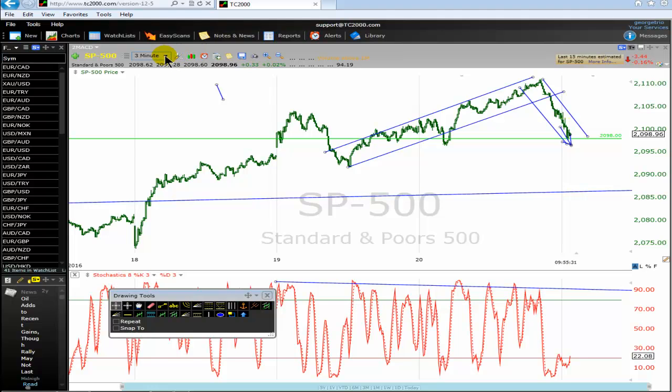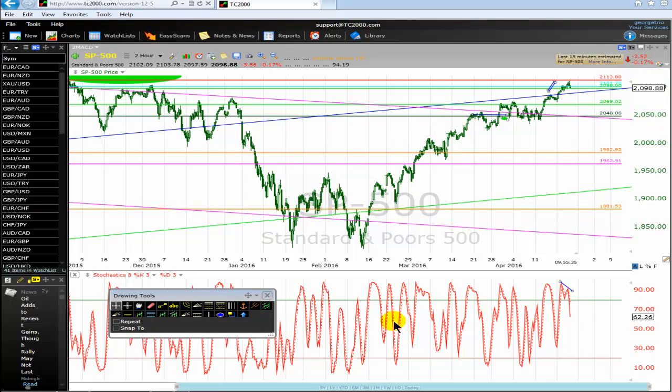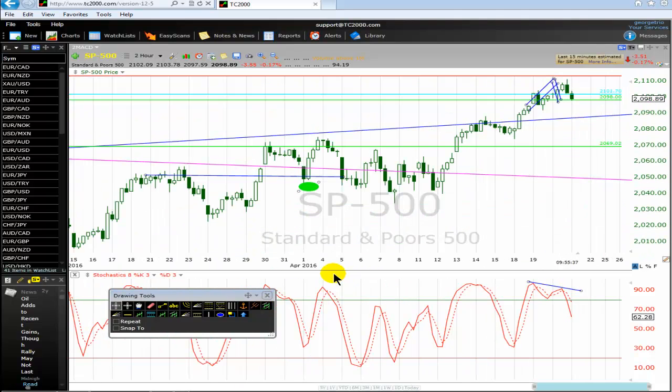So let's go now to the 2-hour time frame and see whether we can set a greedy target. It's good to get paid. This is what I care about. If you are doing anything and you don't get paid, well, unless it's a charity, that's fine. Or you are doing it for free, which is great. Sometimes people do things for free. But if you are doing it to get paid, you want to make sure that you get paid. If you are losing, stop. Then go use a demo account, practice.